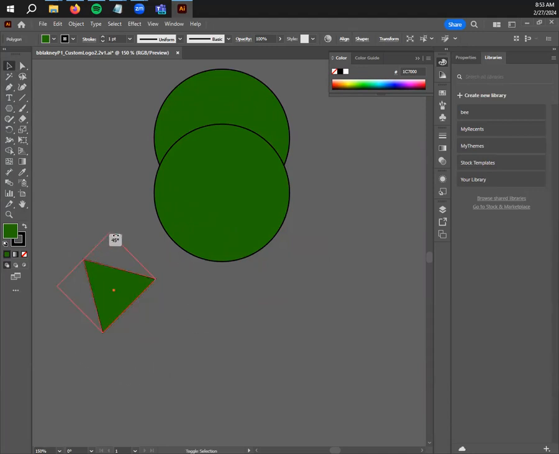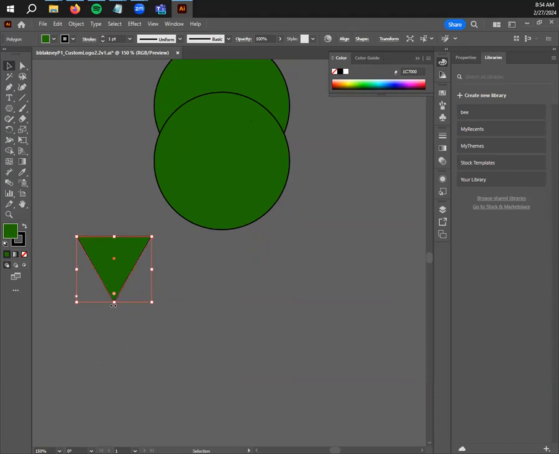However, if I hold shift while I rotate, that's going to snap that triangle to, I think it's 15-degree increments. I don't know. Maybe it's 45. Let's see. 270 to 315 is in fact 45. Okay. So if I hold shift and click and drag to rotate, that's going to snap it at a 45-degree angle. And then if I don't hold shift while I resize, that's going to allow me to freely transform this triangle, make it a little bit more isosceles.